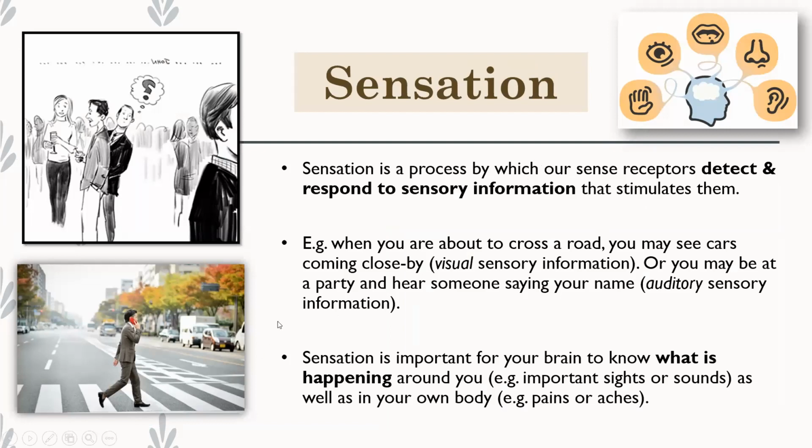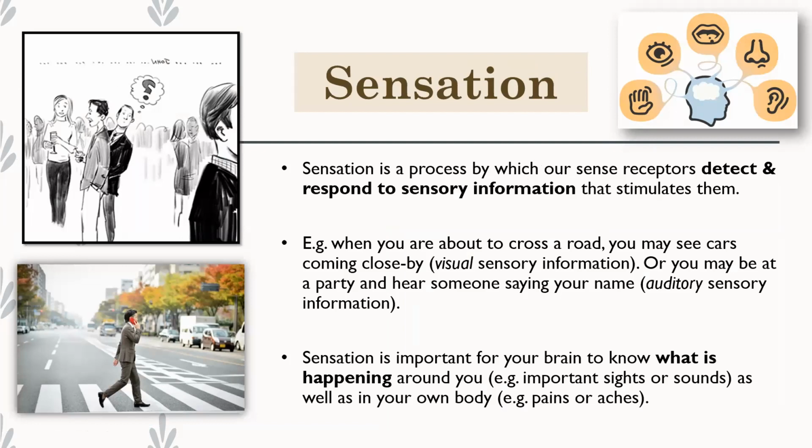Because you could be walking down the street and it's not like you're going to make sense of every single thing that you see or hear, okay? So a lot of the time, sensory information only comes into our sensory organs or our sensory receptors when that information is important to us.